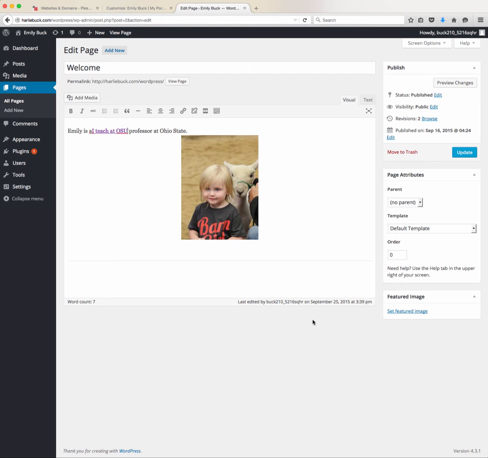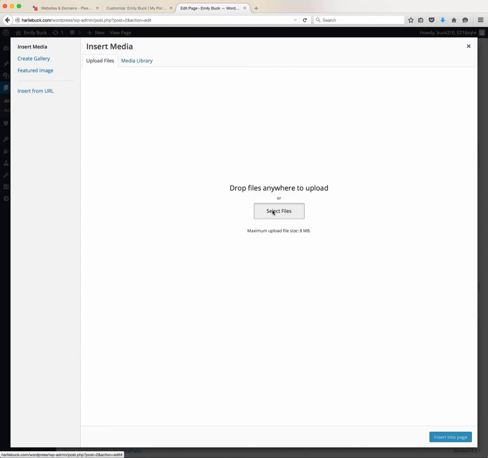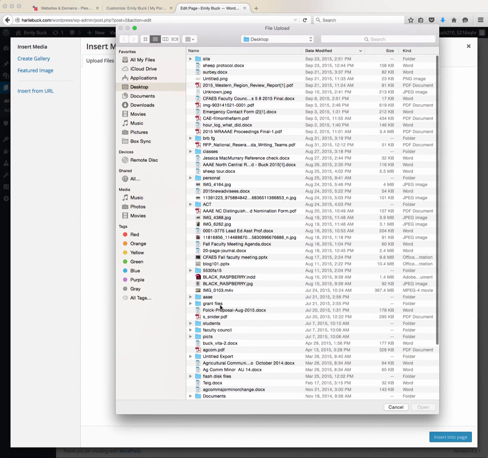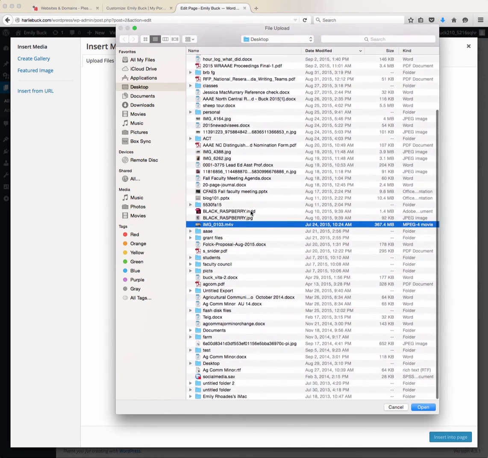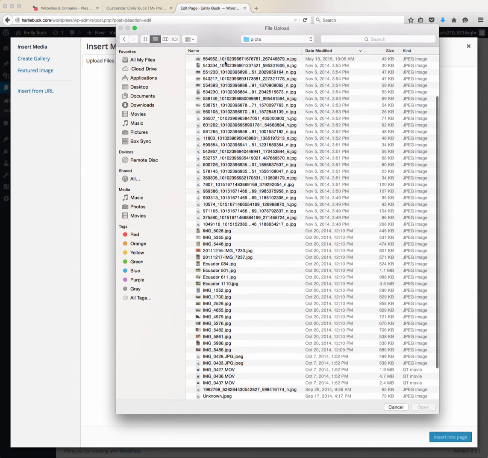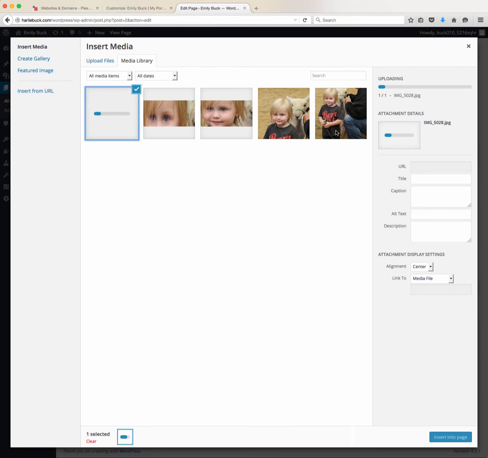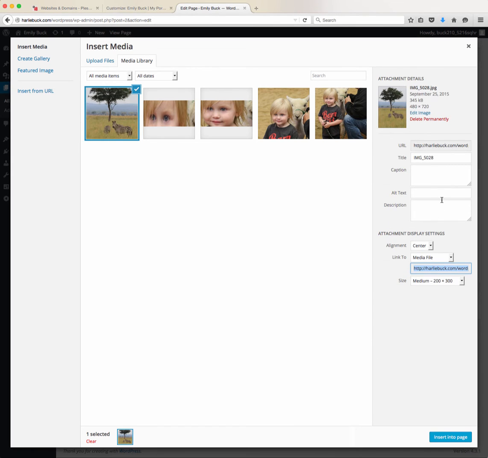So I can add the link, and there, it puts that where I had it highlighted. You can then edit that if you want. I can add a photo by hitting Add Media. I can just upload photos. I can select files, upload photos, upload video if I wanted to upload a video. So let me grab a photo here real quick. Here. So I can upload the photo. While that uploads, you'll see I can add a caption.